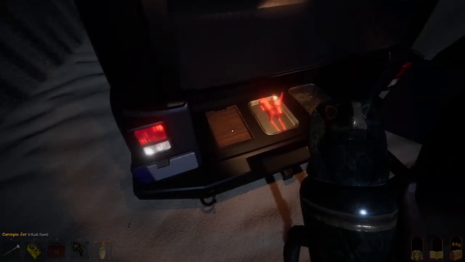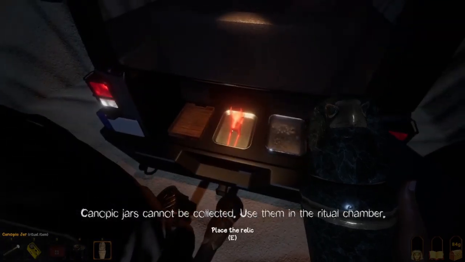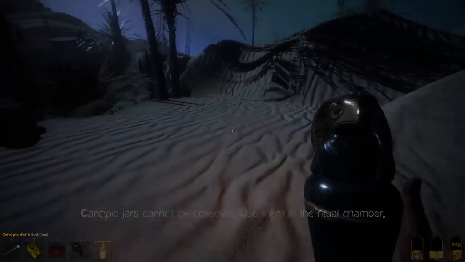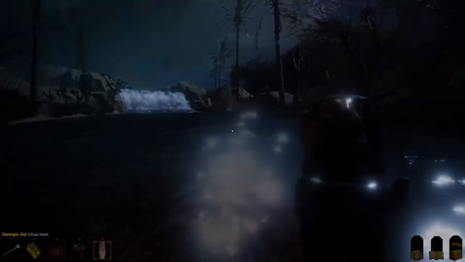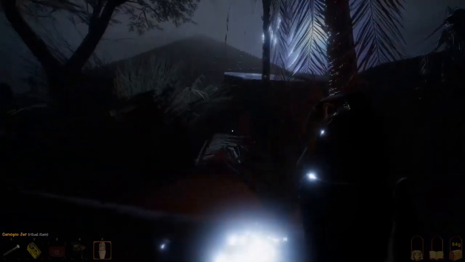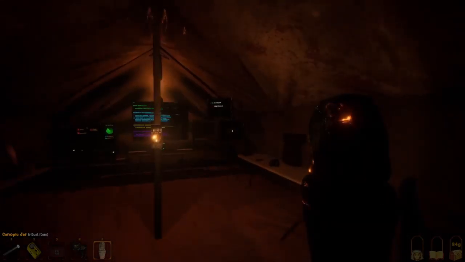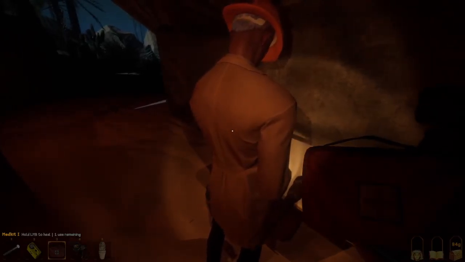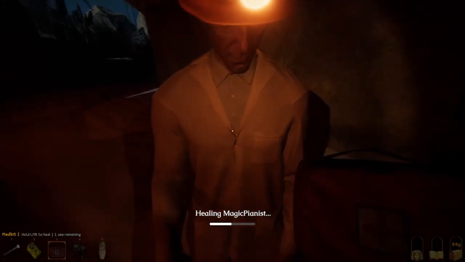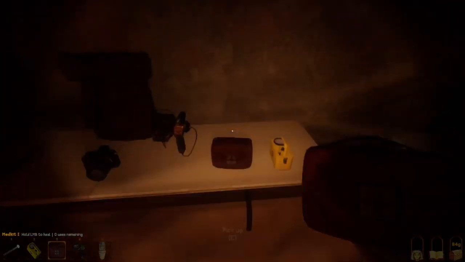You need to use this item in the ritual chamber. Cannot pick jars. Oh, the relic is the thing you get from the ritual chamber. So we need to take this with us to the ritual chamber. I think so, yes. Okay. I don't know, man. I'm gonna leave the torch and take the flashlight. Or are you gonna take the flashlight? What are you gonna take?